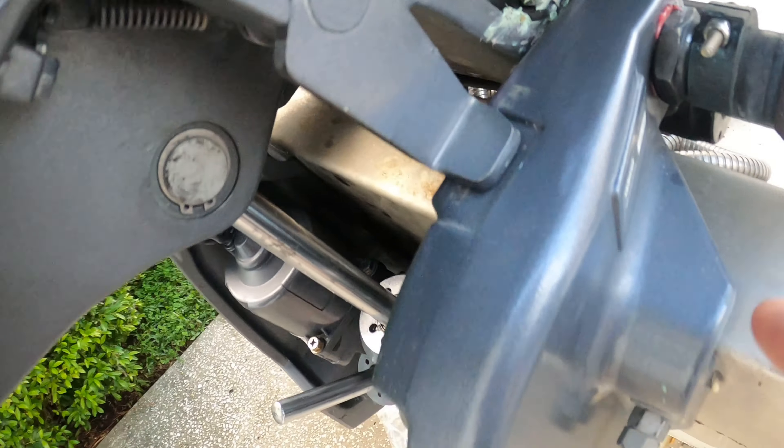Six hours later — finished cleaning the boat. I took out the snap seats to clean them; they were very black as you can imagine. Some of these little snaps I'm going to have to replace — with time and corrosion they were very hard to take out. I went to a flea market nearby and they had a snap set already. I put one in — all you have to do is put it on the floor with the head you want to use.